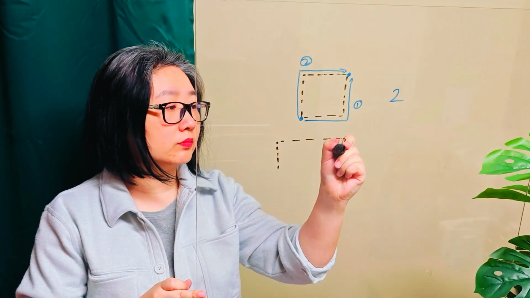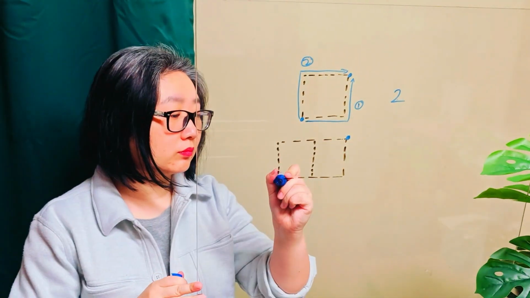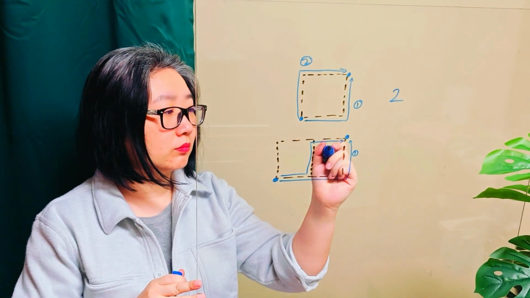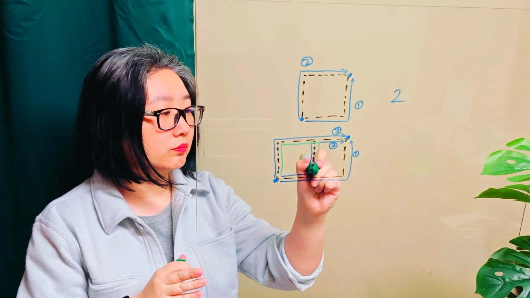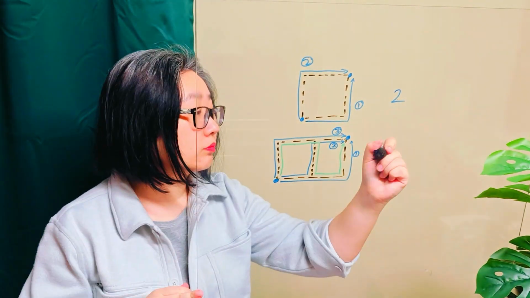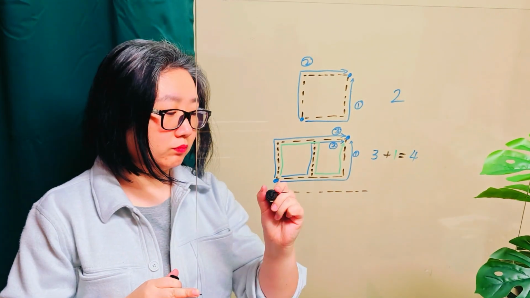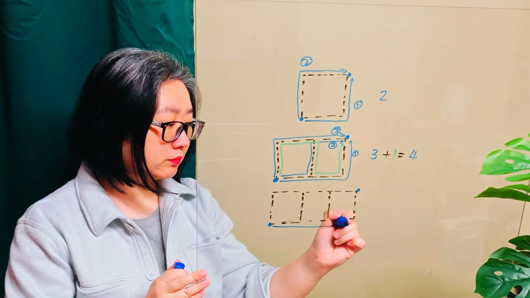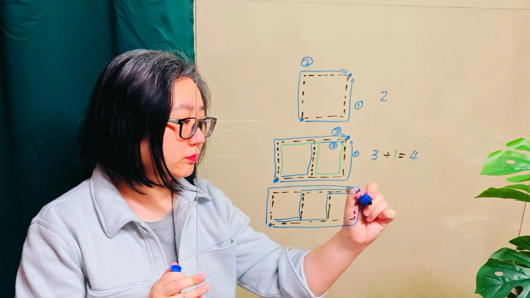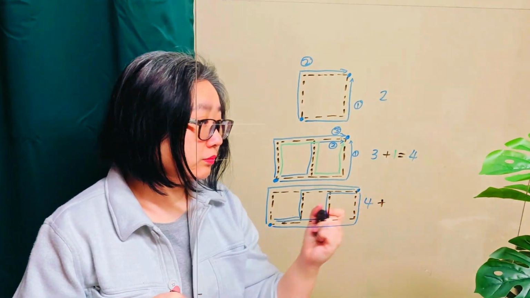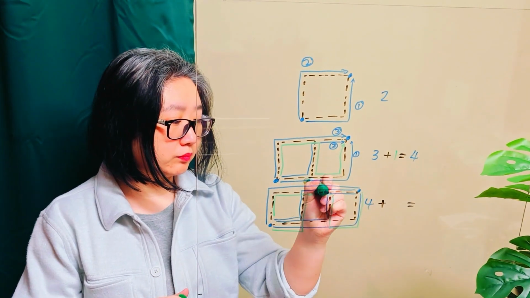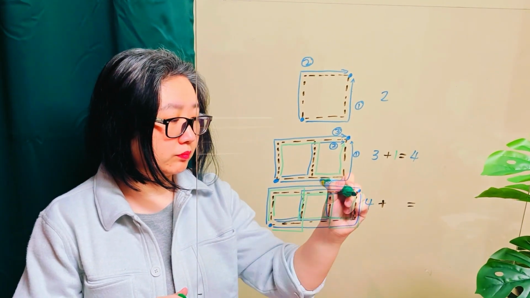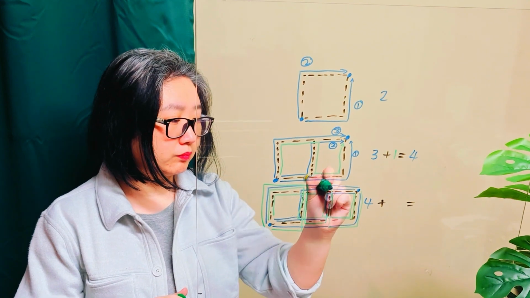With two squares in a row, there are three shortest paths from the bottom left corner to the top right, but there's also this one that takes a bit of a detour, so four in total. With three squares in a row, there are four of those shortest paths, but there are also more ways to take a detour. Four of those to be exact, for a total of 8 ways to get from the bottom left corner to the top right.